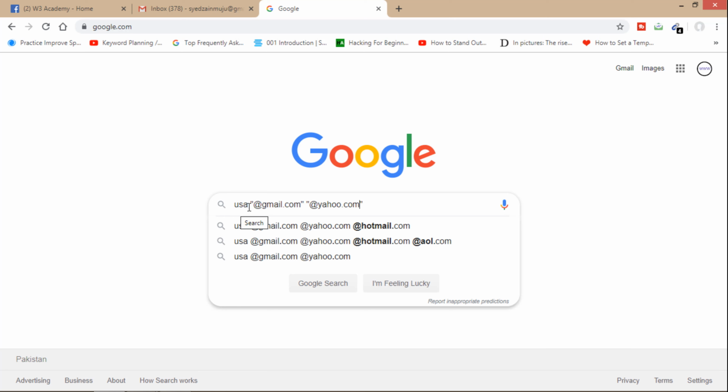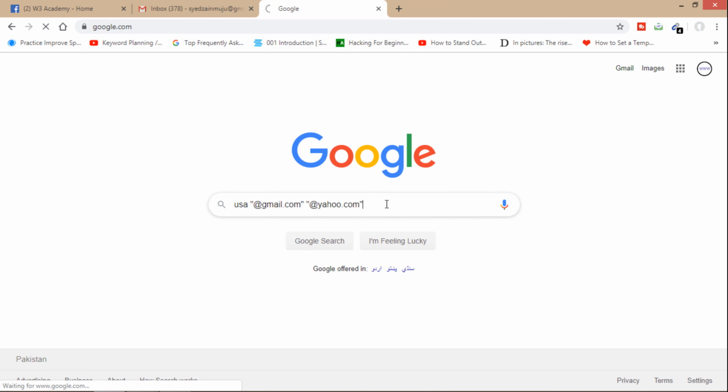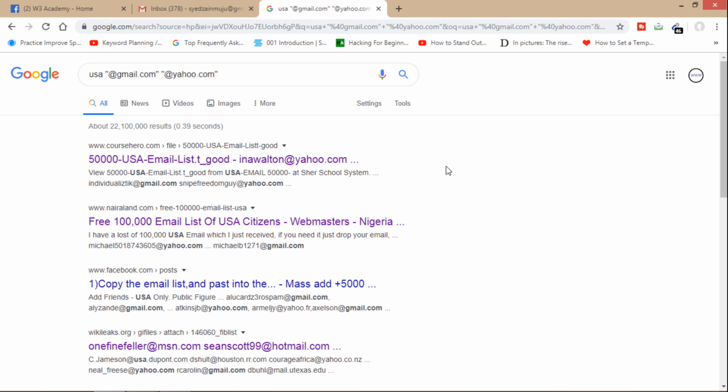If you want to change the location, if you want to target Canada, then you'll have to write Canada, or if you want to target some Asian countries, then you'll have to write a specific location here. So search this, and here is the trick.